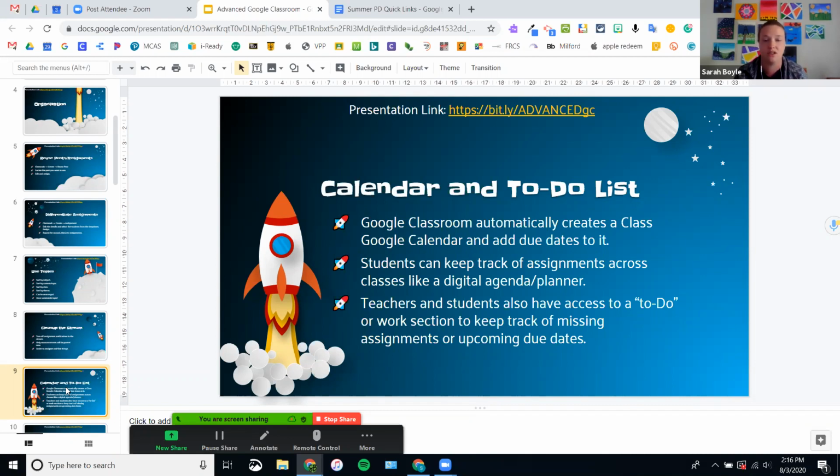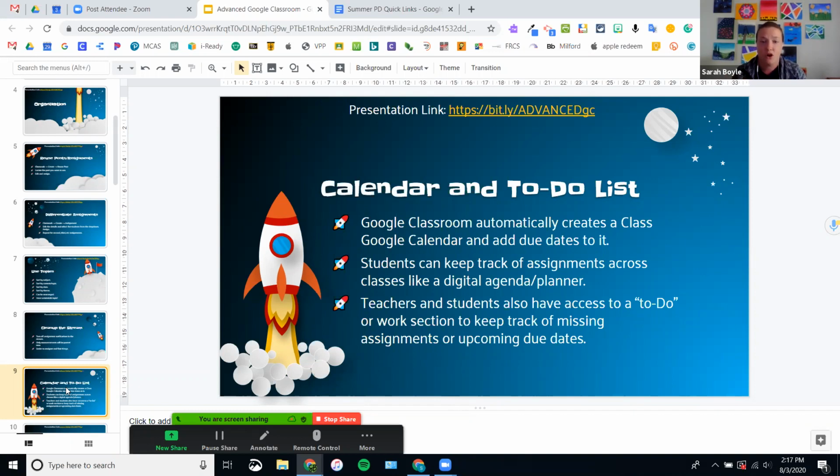So the students don't need to go, oh, Mrs. Monahan says this assignment is due next Wednesday. Now I have to go to my calendar and pull it up and enter it in and put all the details there. Google Classroom does all of that. So it makes it really easy for the students and for the teacher to remember when due dates are and when things are coming around due.